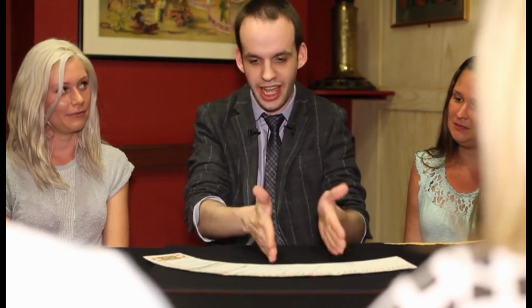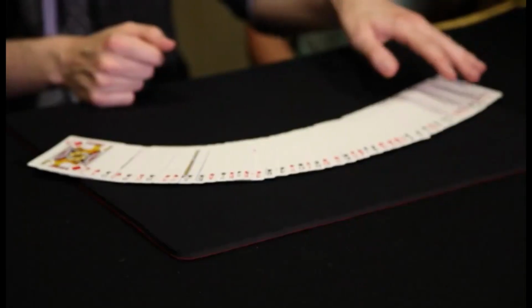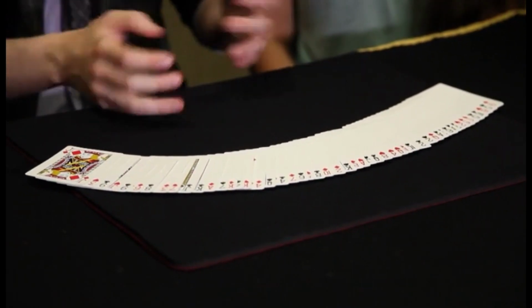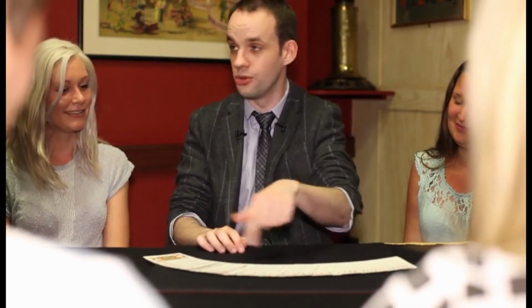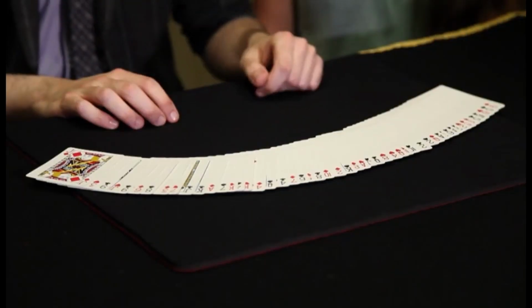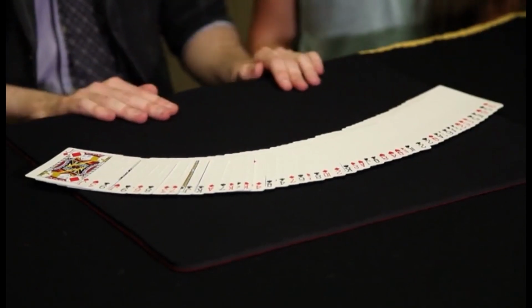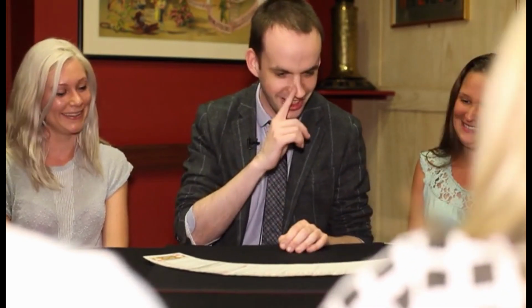You would have been impressed, though, if the deck had been in brand new deck order. You know, if it had gone ace to king, ace to king, ace to king, ace to king, all the clubs together, all the hearts together, all the spades together, all the diamonds together. Yeah. That would have got genuine applause rather than slightly sarcastic applause. Fair? Yeah? This order is just as difficult to get into as that new deck order that other magicians do. Thank you. Sarcastic and only gently tolerant applause at that time, I think.